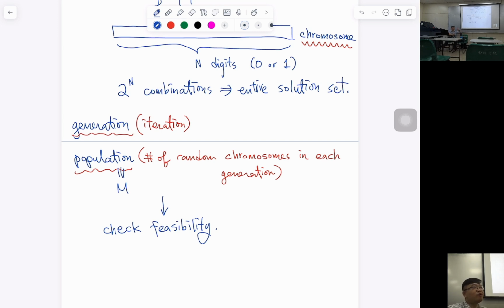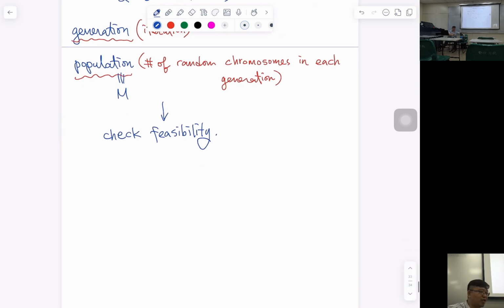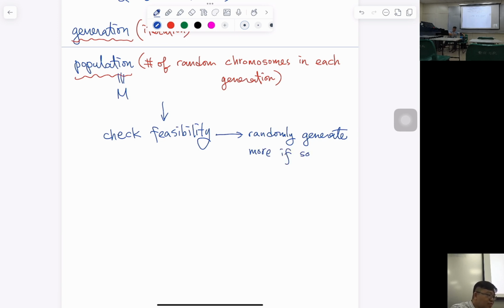So there will be a second choice that you're going to make. Do you randomly generate more if some were deleted?